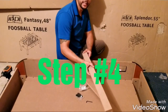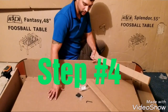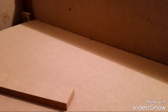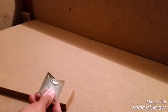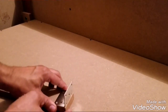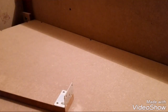Next, we'll be attaching our braces, P5, and securing them to the bottom of our playing field using our brackets, P6, and our screws, H9. Before we attach our braces to both side panels, we need to attach our brackets to the end of our brace. So you just want to go ahead and line up your bracket to the end of the brace, making sure that it's flush to the end of the brace. Then insert your H9 screw and tighten.